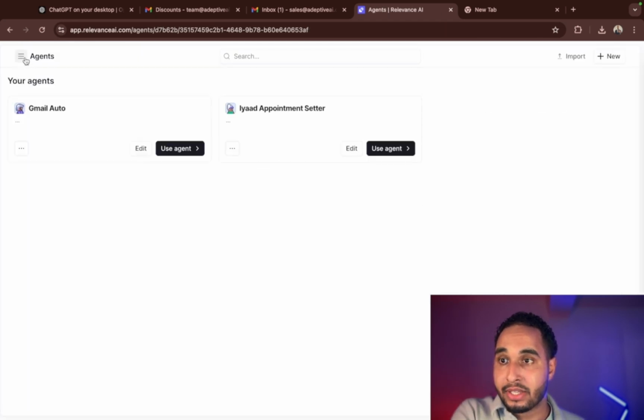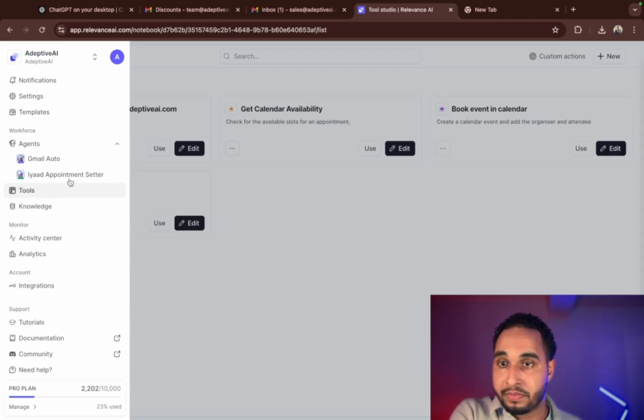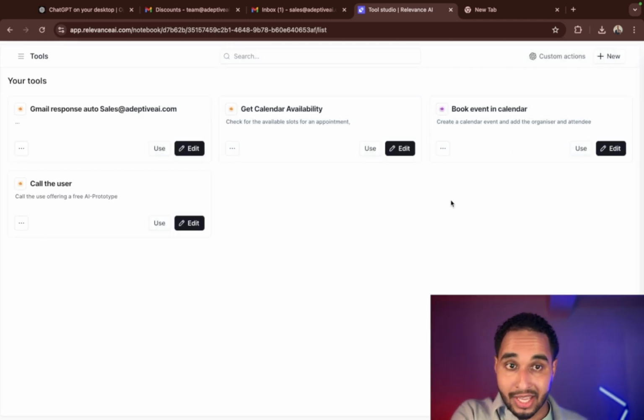And then we need to create a tool. So if you go to workforce and under agents, you will find the tools, and the tool is similar to an algorithm, which needs to do some steps. So in this case, it will extract some information from the email and use that information later on in the algorithm. So again, click on the plus sign here.